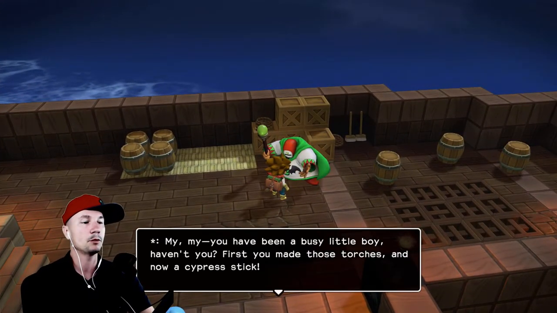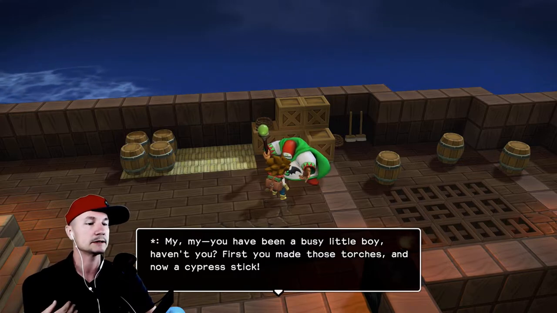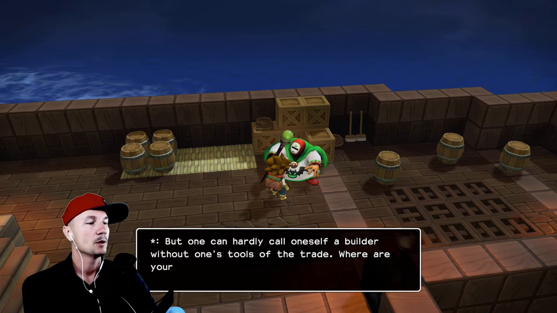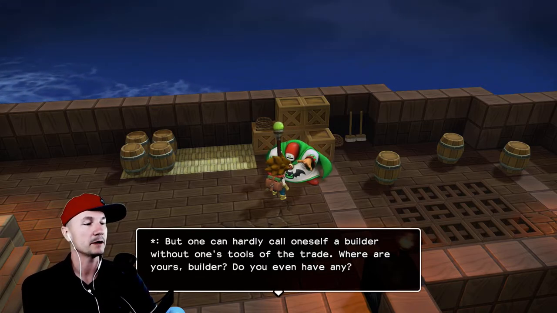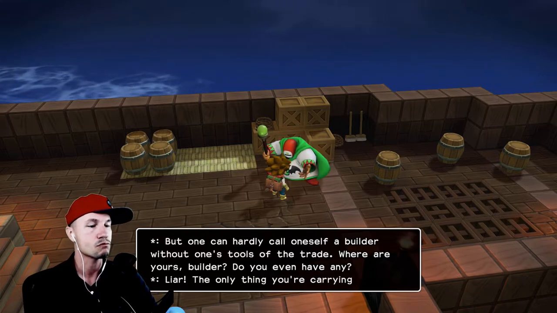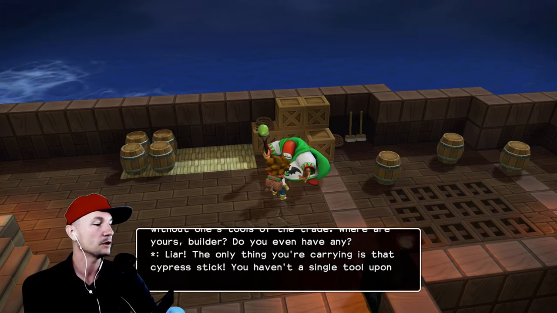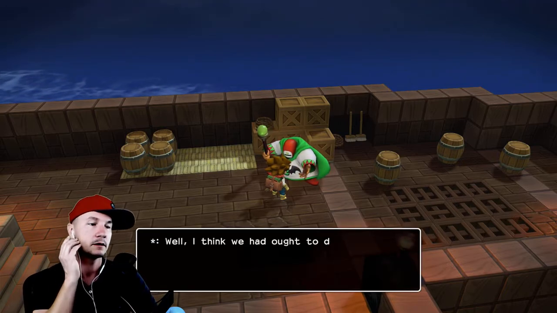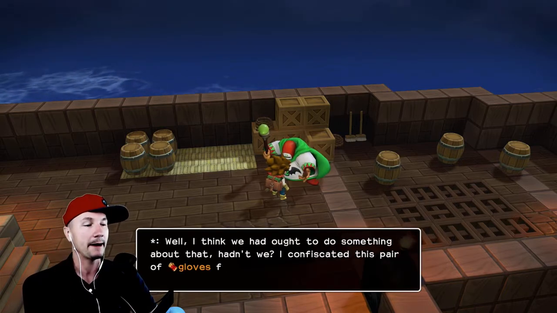My, you've been a busy little boy, haven't you? First you made those torches, and now a cypress stake. Yeah, well. I'm full of surprises today. But you can hardly call oneself a builder without one's tools of the trade. Yes, okay. Well, yeah, I'm a builder. Liar! The only thing you're carrying is that cypress stick. You haven't a single tool upon you. Yeah, that's true, I don't. Well, I think we had ought to do something about that, hadn't we?